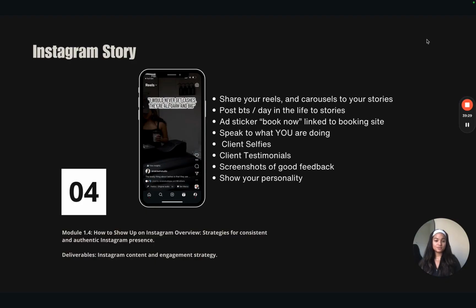You can even upsell them if you have an extra service that you're throwing in that day, or if you have a sale on a product, or anything like that, and they're like, oh, that's me. You can take that as an opportunity, as a genuine point of connection to talk to them. You always want to put the ad sticker and book now linked to your booking site. So wherever it is that you do your booking, you can share your reel or your carousel, your behind the scenes, just a cute photo even that you pop in from somewhere. I'm going to show you guys exactly how I do that in the next section.